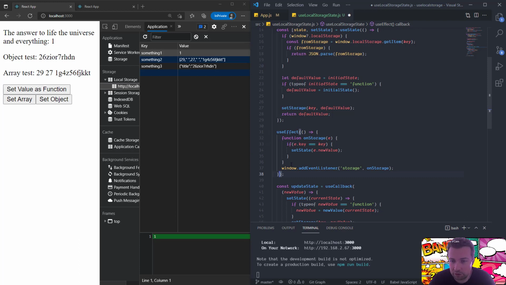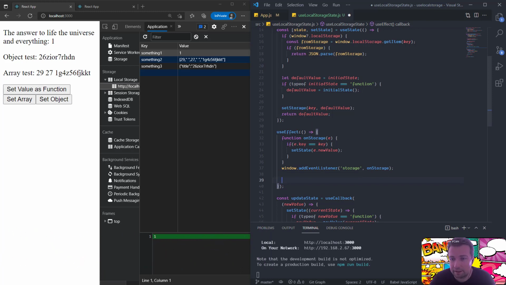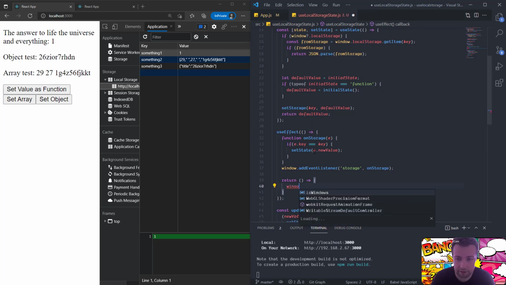We do want to clean it up after it runs or after the component has been unmounted. To do that, useEffect allows us inside this function here to return another function, a cleanup function. So what we want to do here is to remove the event listener.